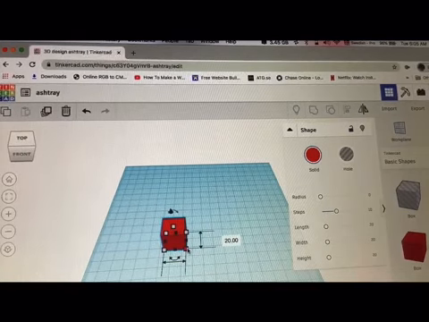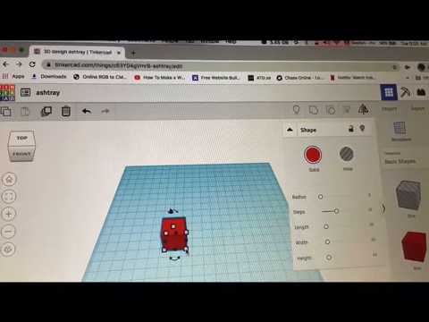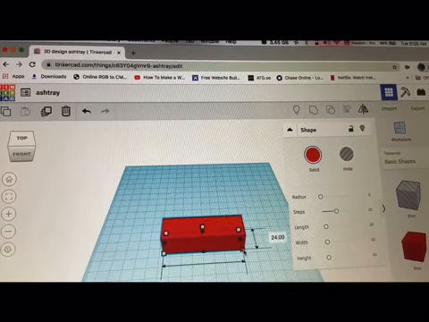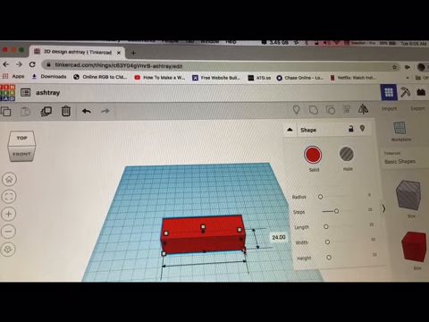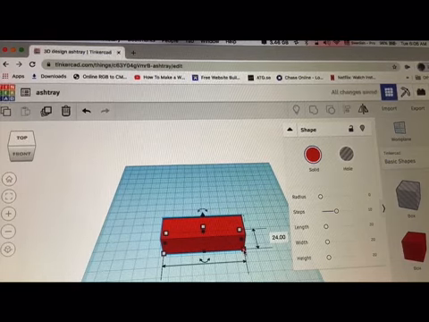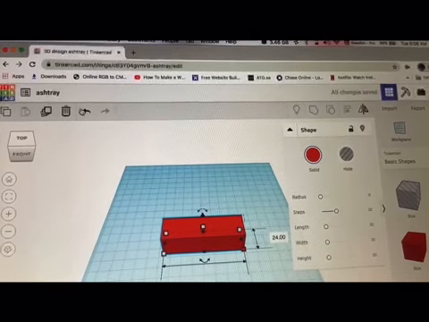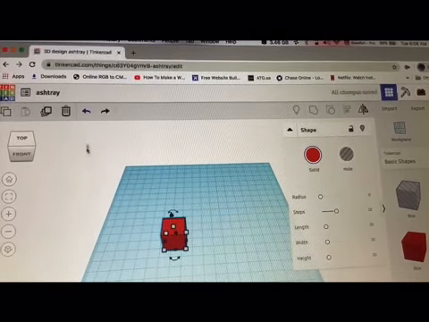Now if I want to change the size of this, I just hold and drag it. It doesn't really do it proportionally this time, but as I said, you undo this, you go back.